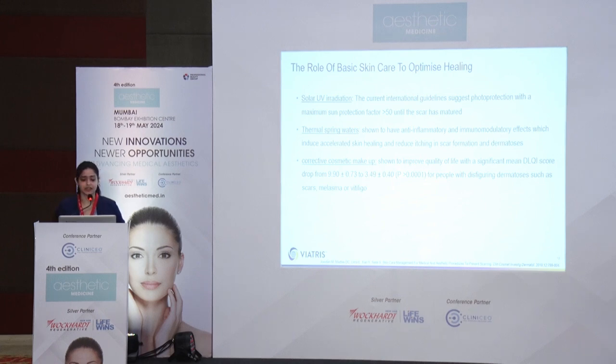So the current international guidelines suggest strict photoprotection with a maximum SPF of 50 until the scar has matured. Now, thermal spring water has a very unique characteristic and can be a key ingredient, showing anti-inflammatory and immunomodulatory effects, which induce accelerated skin healing and reduce the itching in scar formation and dermatosis. Then, of course, corrective makeup is very essential to keep the psyche of the patient in a better state, especially if there is scarring, melasma, or vitiligo.